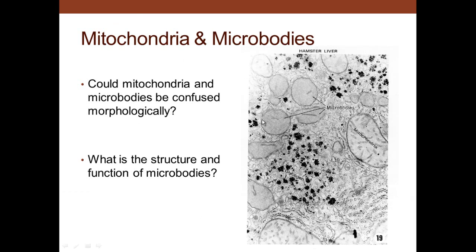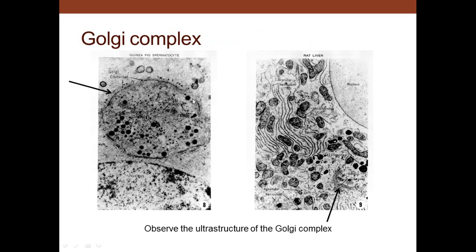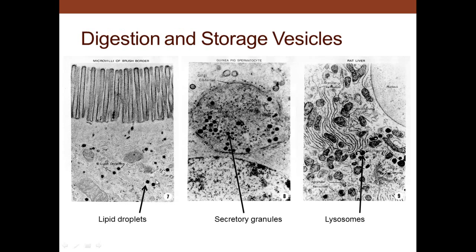Sometimes mitochondria look very similar to microbodies. Microbodies, as a rule, don't have as many of these things, which appear to be the cristae that we have in mitochondria. And also the mitochondria are double membrane, while microbodies should be a single membrane, as we can see. Golgi could be a profile like this. It could be a profile like this. Pancakes in through there, or smooth endoplasmic reticulum, rough endoplasmic reticulum, mitochondria, and the nucleus. And there's another nucleus here as well, and this is heterochromatin, euchromatin in the nucleus.